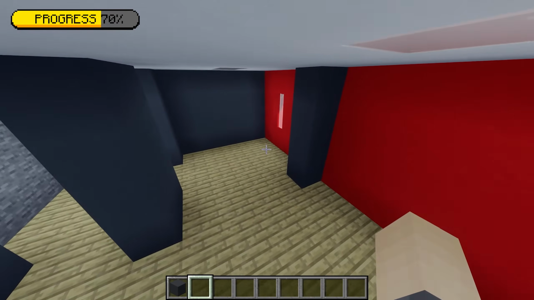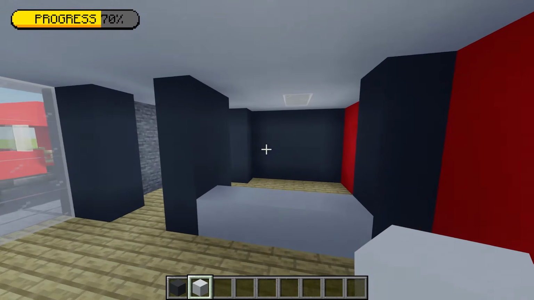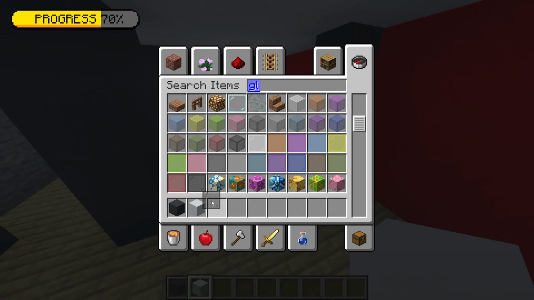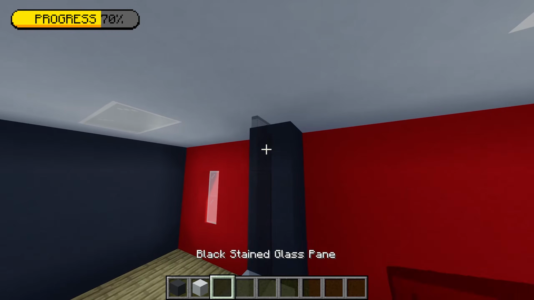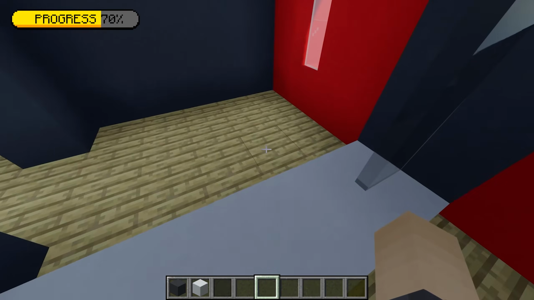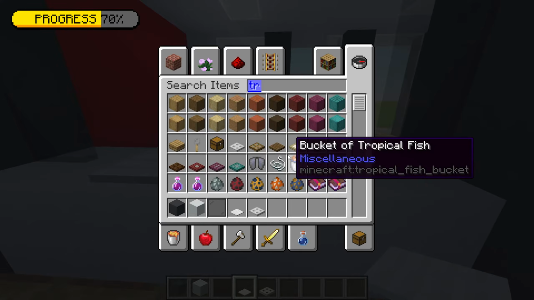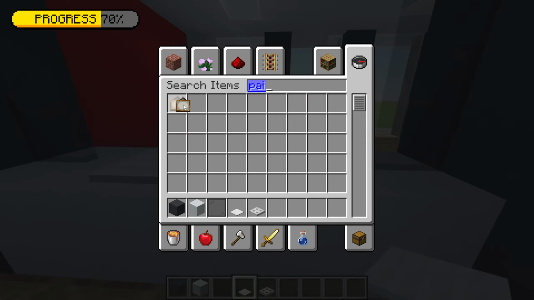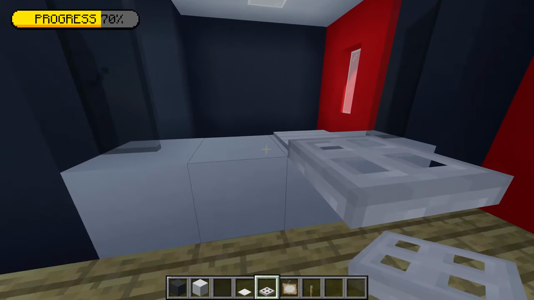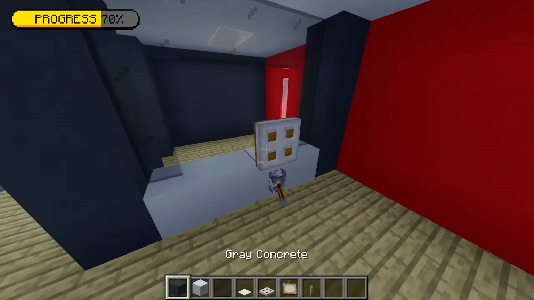So for the main counter area, firstly, I'm just going to grab myself some more white concrete. I'm just going to place 4 just there. And the next, I'm going to grab myself some black stained glass panes. I'm just going to place 3 on each side to begin with, followed by 2 just at the top there. And then for a laptop design, I'm going to grab myself an iron pressure plate. Just going to place 1 there. I'm also going to grab myself an iron trapdoor and a painting. And I'm just going to place the trapdoor behind the pressure plate. I'm also going to grab myself a lever to activate that. And then I'm going to shift and then place the painting just in front there. And that'll give us a laptop.